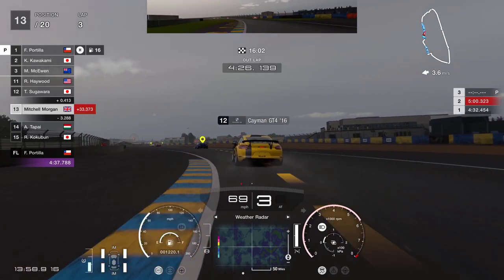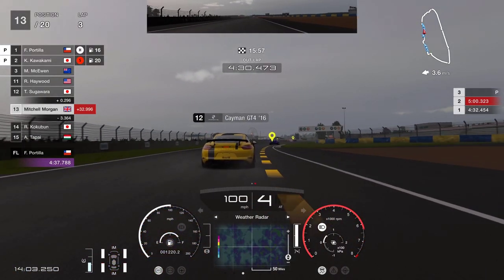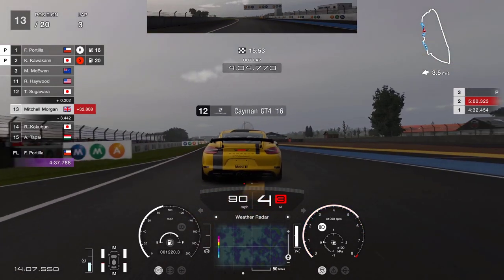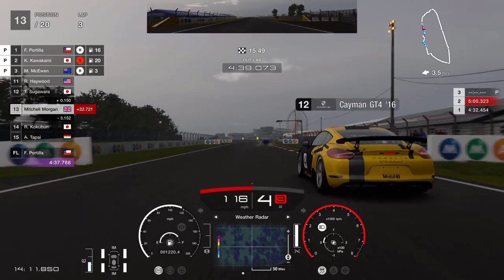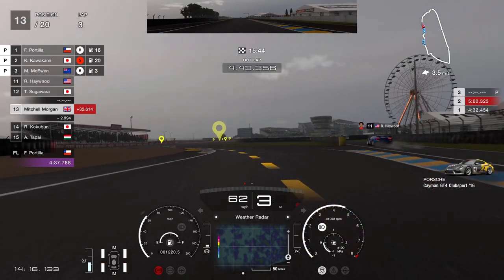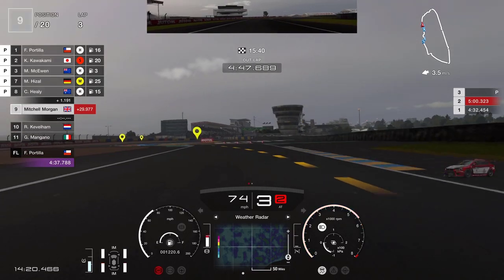Again, remember these guys are probably on slicks, so they're sliding around a little bit. So just give them space. There we go, that Porsche is slowing down all the time. Just give them some space so that you don't run into the back of them. And there you go, they're all peeling in now for those tyres. And we're already on the right tyres, so we're just going to push through. So we're up to 11th already.